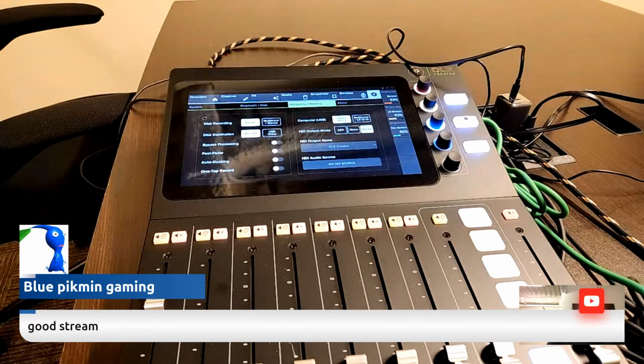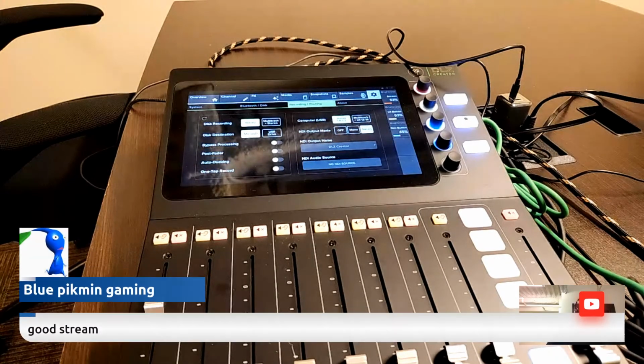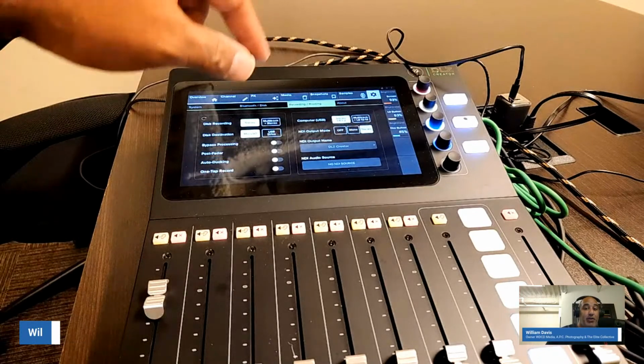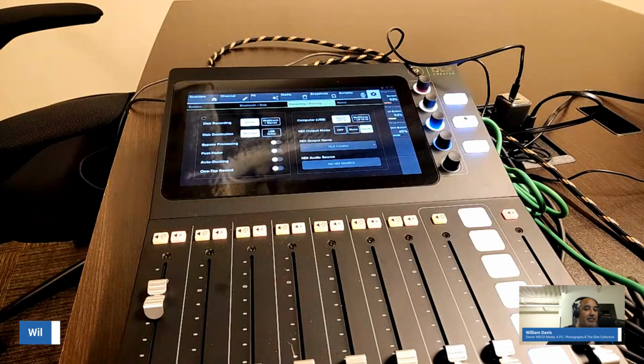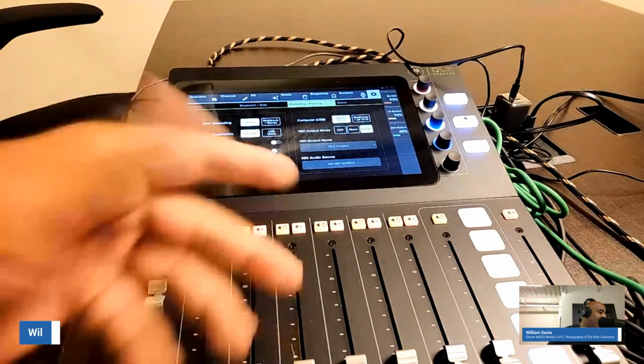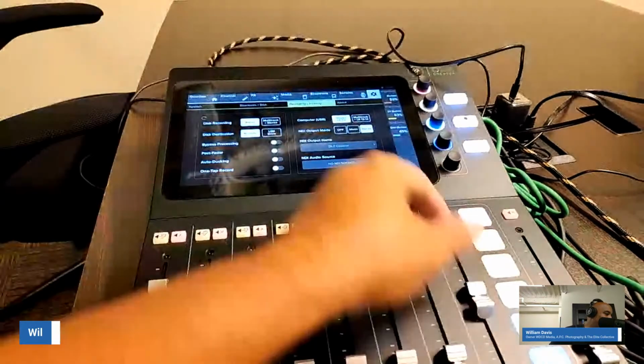Yeah, if you're a gamer, let's go into that. If you're a gamer, let me tell you, this bad boy is the way to go. You can throw all your effects in here. You can throw all the stuff that you would like to do, showing appreciation to people with a sound effect. Let me see if I can throw a sound effect in here real quick.